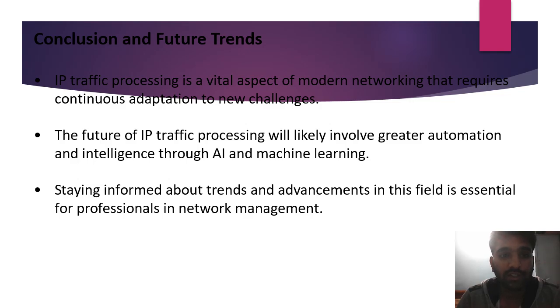Conclusion and future. IP traffic processing is a vital aspect of modern networking that requires continuous adaptation to new challenges. The future of IP traffic processing will likely involve greater automation and intelligence through AI and machine learning. Staying informed about trends and advancements in this field is essential for professionals in network management.